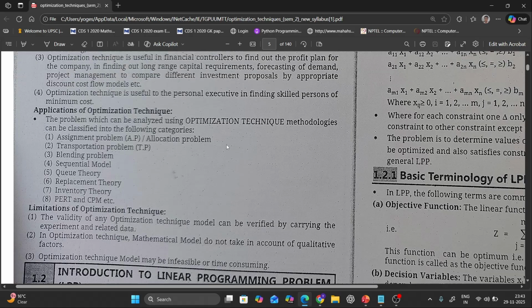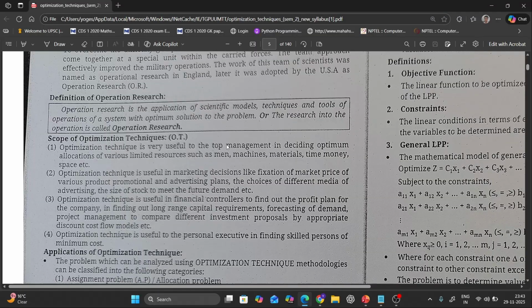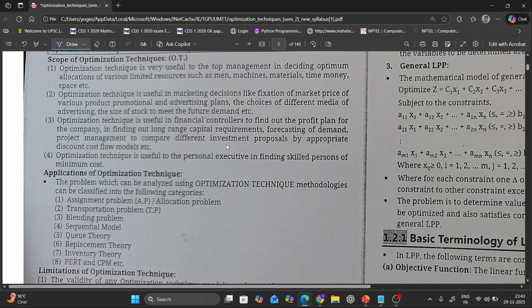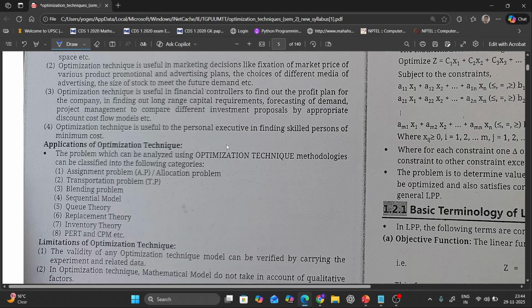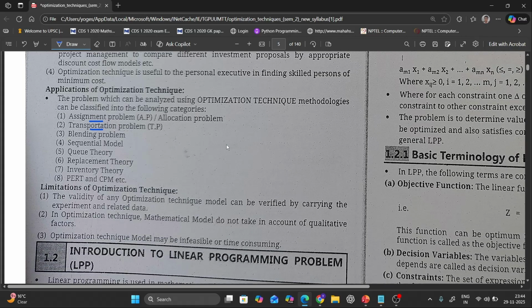After that we would just glance through the textbook, what is given in the textbook. So this is just a beginning, so it won't be asked in your exam. But first keep remembering the definition of operation research. Though it won't be asked, for safety you have to remember the definition. After that, what are the things we are going to deal with? Assignment problems, transportation problem. In that, we are going to start with the simplex method. After that, blending problems and machine related problems would be there. PERT CPM would be there.